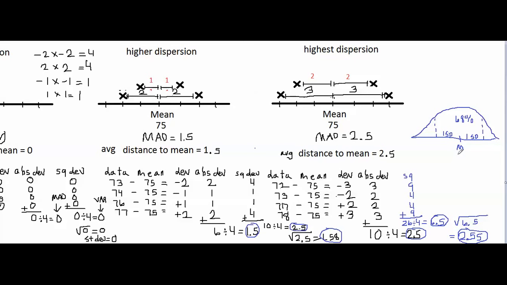For example, we know that IQ scores in the general population have a mean of 100, and the standard deviation of people's IQs in the general population is 15. So if I was able to record the IQ scores of the entire population of the entire world, and I calculated the mean and the standard deviation of all of those IQ scores, I would get 100 as the mean and a standard deviation of 15. The IQ test has actually been designed so that the mean will be 100 and the standard deviation will be 15. So that's actually on purpose.